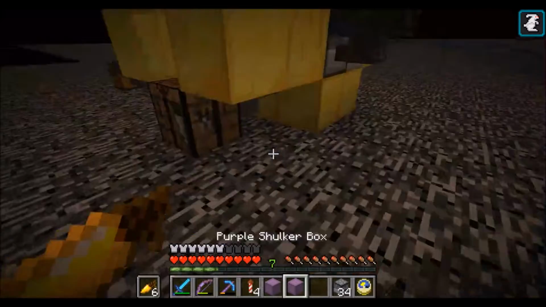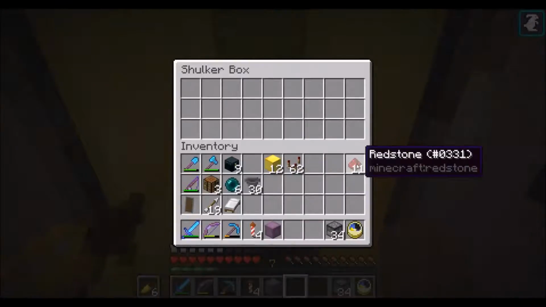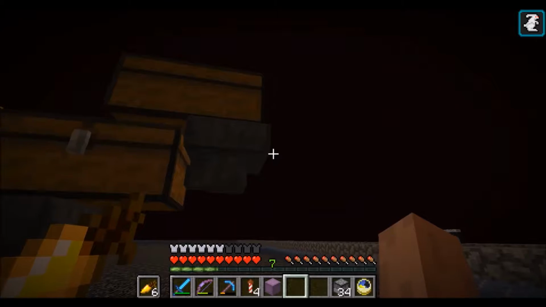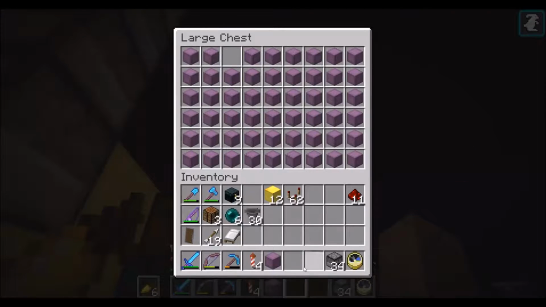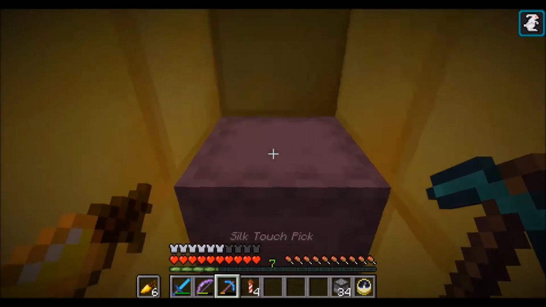Okay. It looks like I have 2 shulker boxes left over, so this one can go in here. Can still open it. That's a good sign. And I guess we can just... Oh. Ta-da. Okay. Exactly 2 stacks of shulker boxes. Neat.